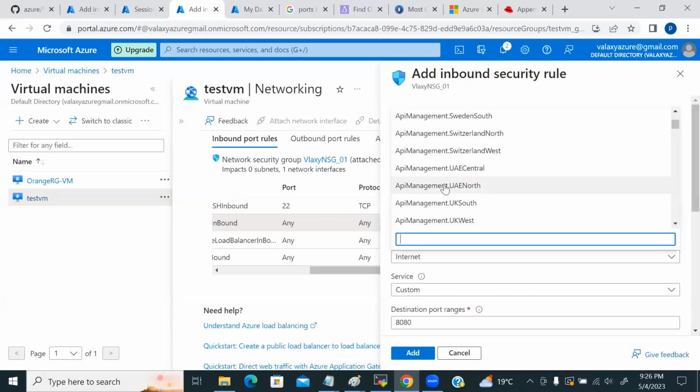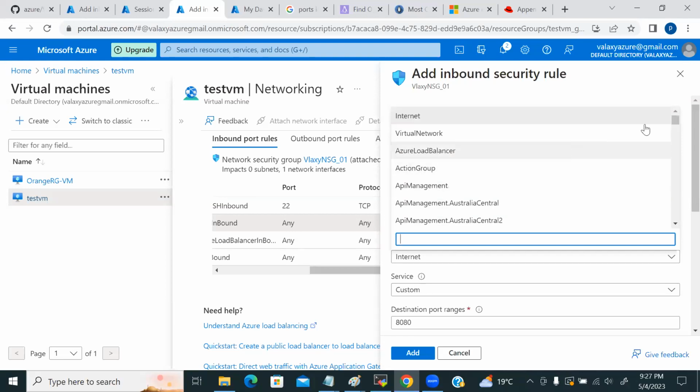If you see API Management UAE North, API Management UAE Central. If a specific service wants to be accessed, and in coming sessions we'll talk about the API service. It doesn't have dedicated IPs. So if those services want to communicate, you can provide access with the help of this method.